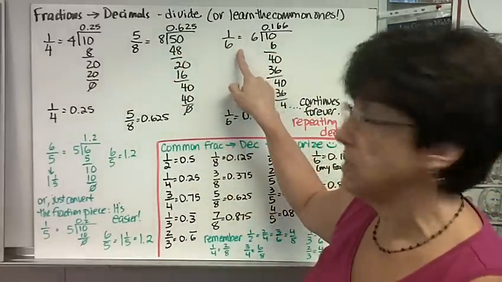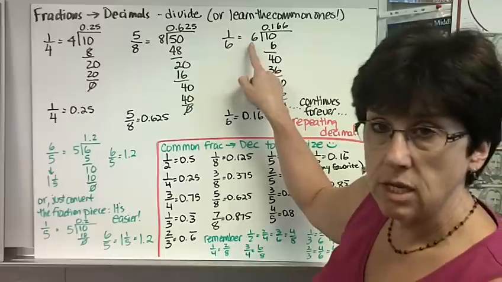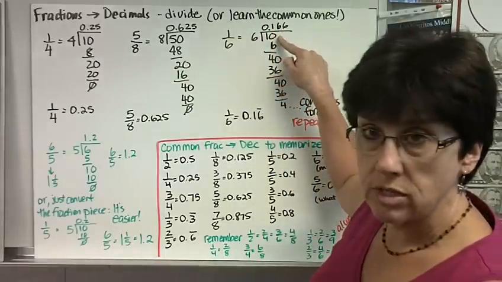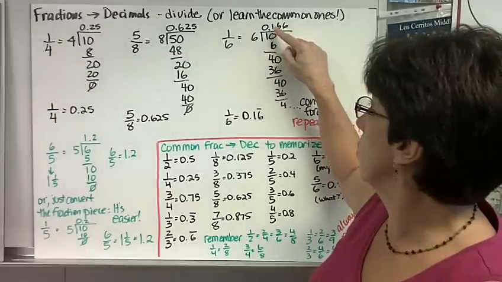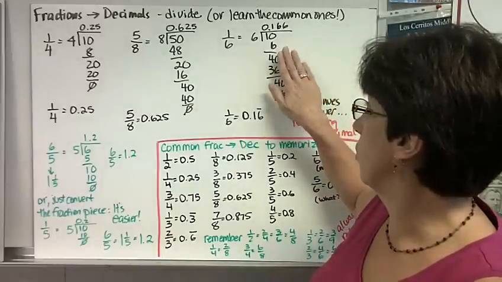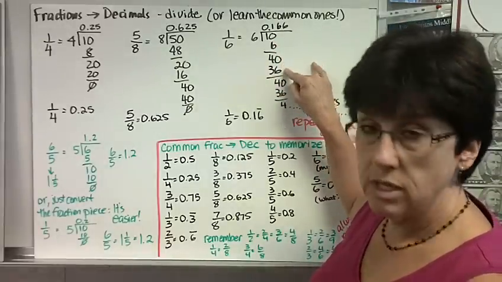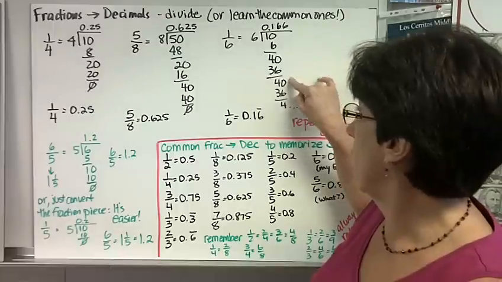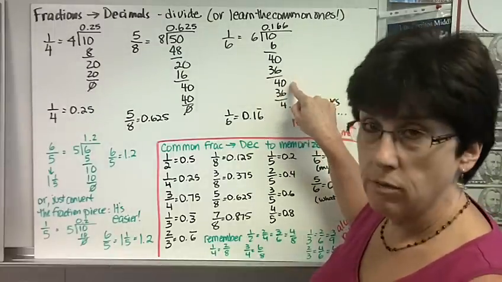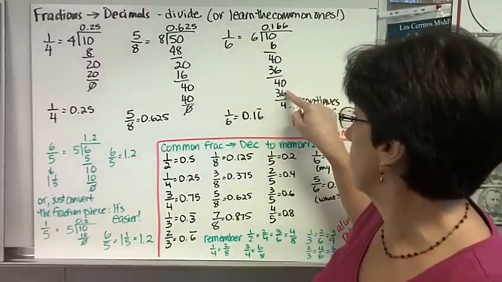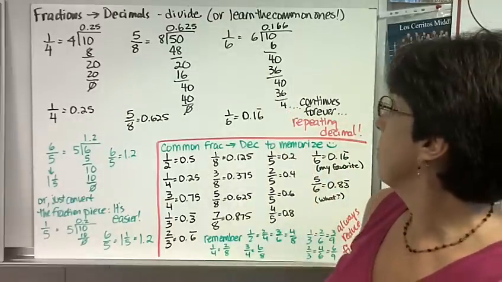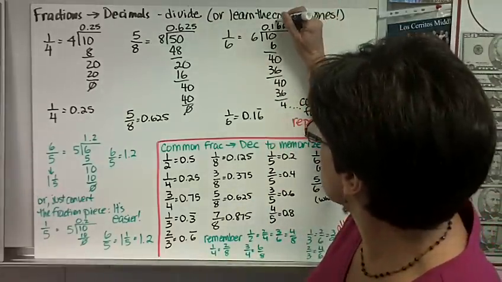All right, how about 1/6? Put the 1 on the inside, 6 on the outside. Does 6 go into 1? Nope. Put up a 0, a decimal point, add a 0, so now it's 6 into 10. 6 goes into 10 once. Put down the 6, subtract, we get 4, add a 0. 6 goes into 40 6 times. Subtract. Oh my gosh, we have another 4. Okay, so if I put another 0 on and make it 40, 6 goes into 40, 6 times. Subtract. Oh my gosh. This is a repeating decimal, okay? But you notice all that repeats is the 6.